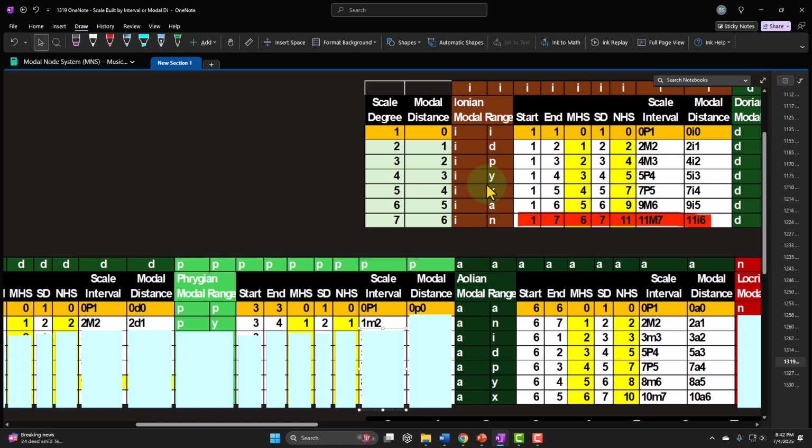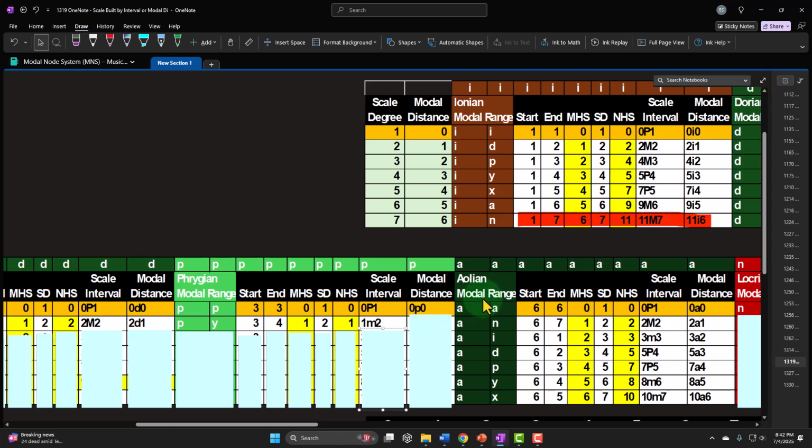In other words, you might make the argument that you would think it would be Ionian, and then the minor mode, the main minor, should be Phrygian. Why? Because it makes sense just from the interval naming, because the perfects all come through as perfects, and then all the majors get flattened to minors. That doesn't happen on the Aeolian, but it does happen on the Phrygian. But that's not the way we do it.